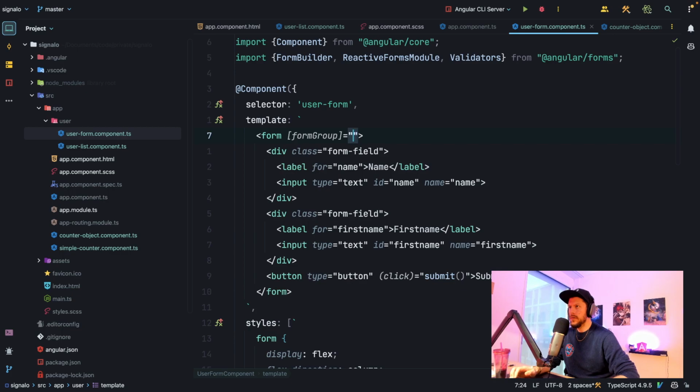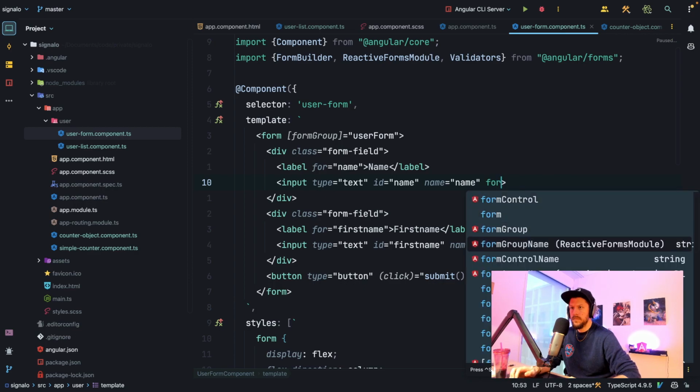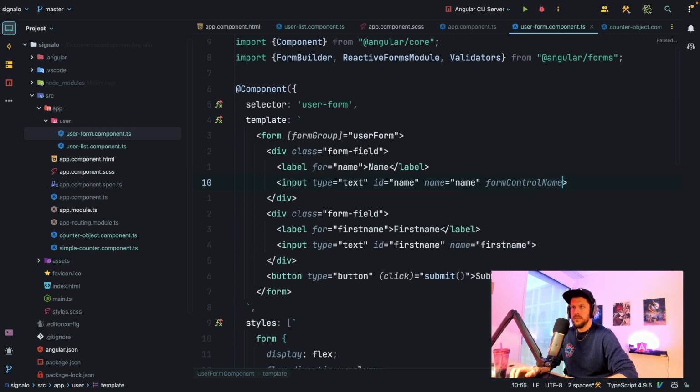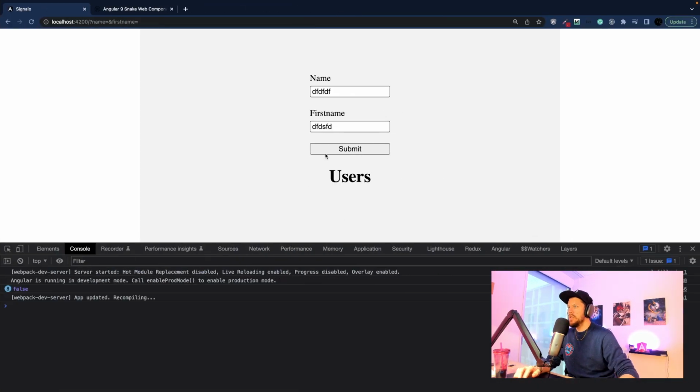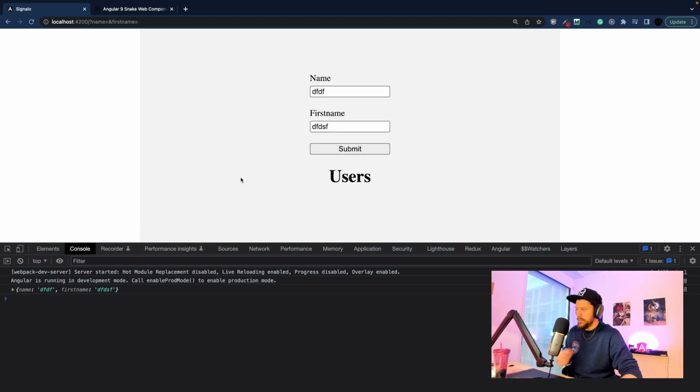Probably it's more. Form control name is name, right? Now we should have it. So nothing. And now we get name, first name, right?